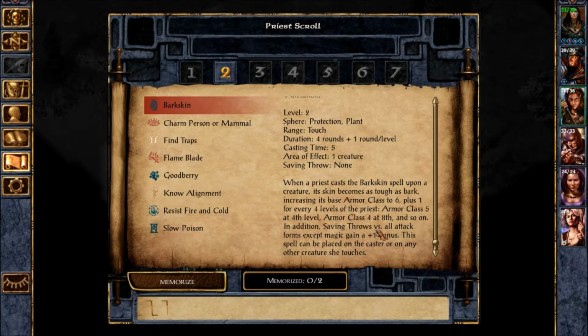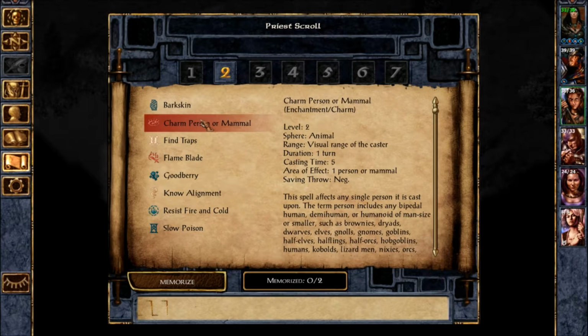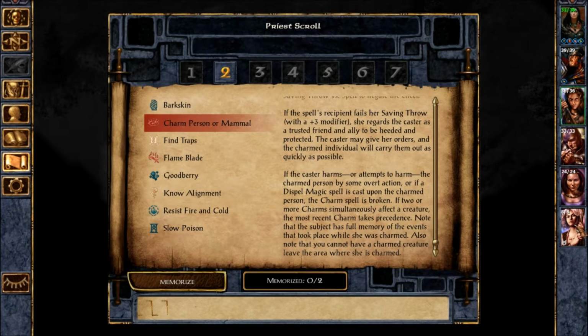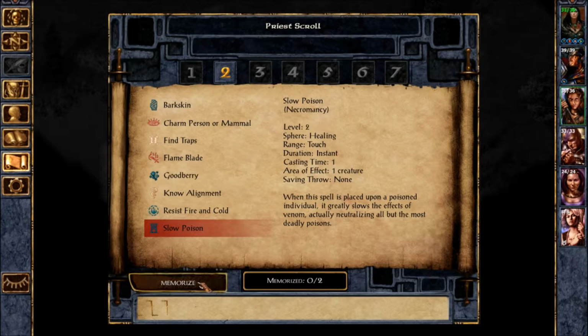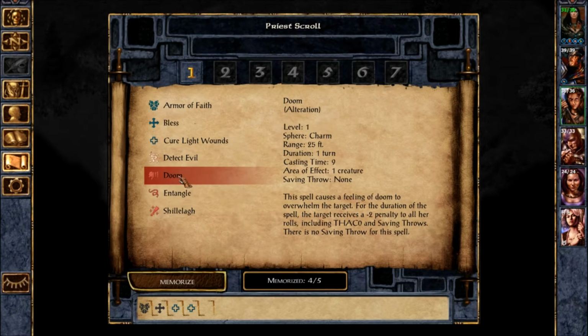Bearskin, increasing its base armor class to 6, +1 for every 4 levels, armor class 5 at 4th, and better and better. Spell should be placed on the caster, or she can touch someone else. That's cool. Goodberry. Charm person or mammal could be useful, but probably not. I think slow poison would be worthwhile just because we have encountered poison before. We don't always have a way to deal with it.